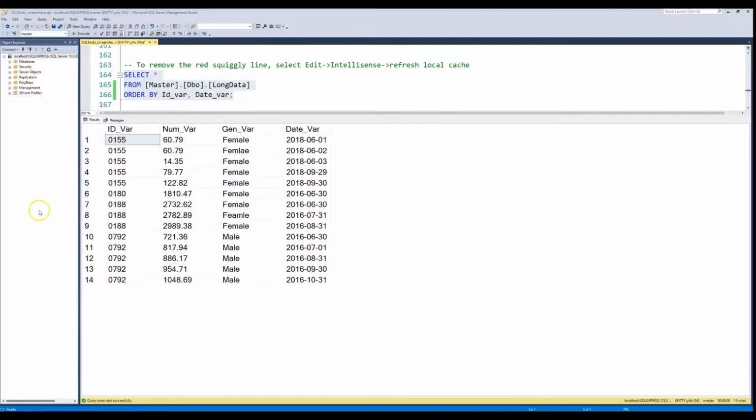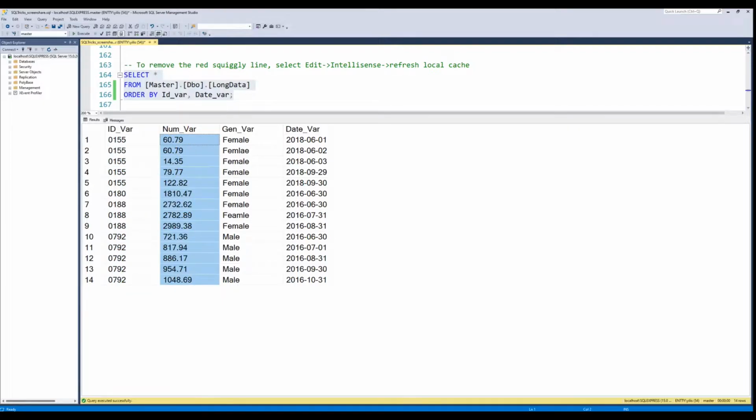Alright, now let's take a look at the toy data first. So this data is a made-up data in a longitudinal format, which contains records of customers logging into our website and the amount of money they spent. So we have the ID variable coded as string that indicates the individual customer ID.